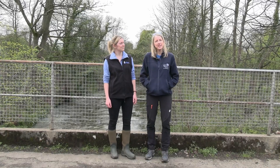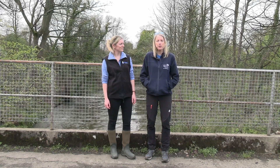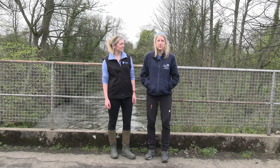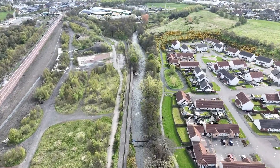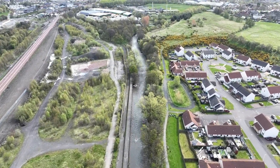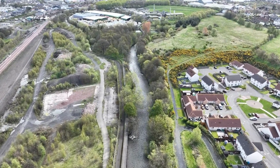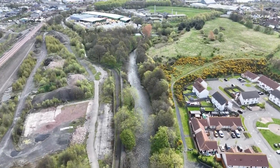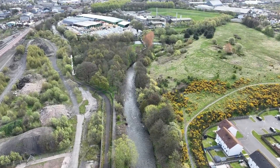Standing downstream of Burnmill Dam with the River Leaven flowing down to Leavenmouth, the river here becomes really constrained and with that we have limited options for restoration. That said, we do have opportunities down this section of the river to naturalise sections of the bank that are more artificial, and also to add large wood structures at the very downstream end of the restoration site to further improve the habitat in the channel areas.